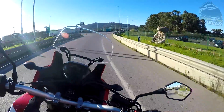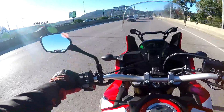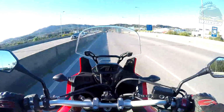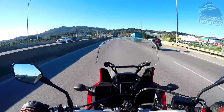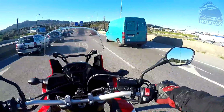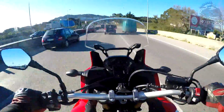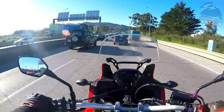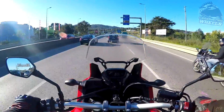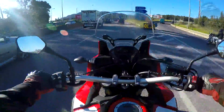So we are going to push her a little bit here on the highway. Just a tiny bit of highway. And... wow! Whoa. Oh, this is a liter engine. However, it is a liter engine and it is very punchy, but it is not quite as harsh as MT-09s and etc. Then again, this only has 90 horsepower for the 1 liter engine, but it does have torque.